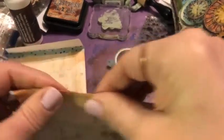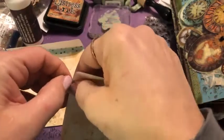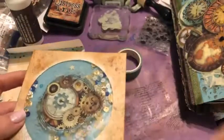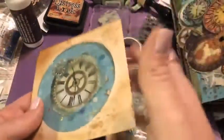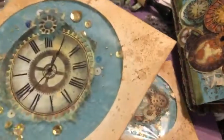Okay, so we're on my line, not the other line. And then this just goes like that. Ah, look how fun. And then this is what you're going to see when you open the book. So I think this is super cool. Loving it.